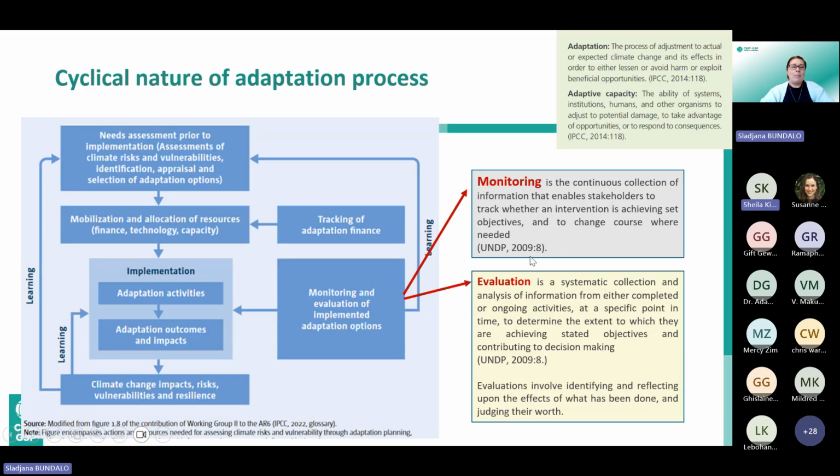Yes, probably yes. So let's start a bit from the beginning to see how and where M&E fits into your adaptation process. These slides illustrate the full cycle of implementation of climate adaptation strategies, from initial assessments to planning, implementation, and learning. Let's go through each briefly. In the planning phase, we just begin with assessments.